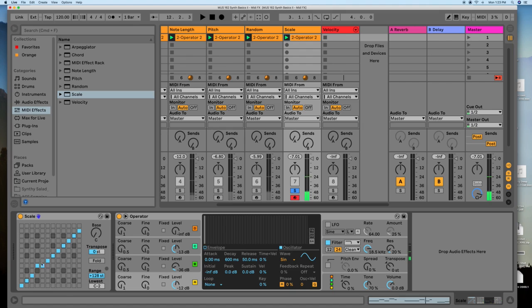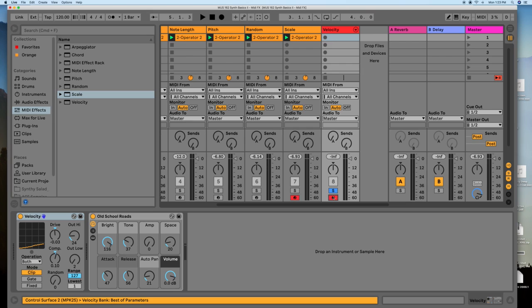I can pick and choose the specific notes that I will transpose. So I can easily kind of adapt a couple wrong notes or change my scale from minor to major by using the scale MIDI effect.